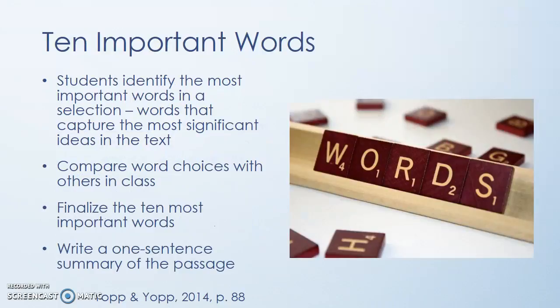10 Important Words is an activity where students identify their top 10 list of the most important words in the selection that typically capture the most significant ideas. And then they're going to compare their word choices with others in the class, finalize their top 10 list, and write a one-sentence summary of the passage.